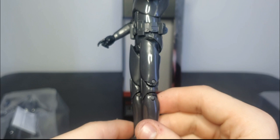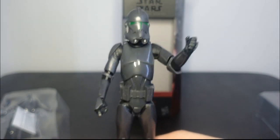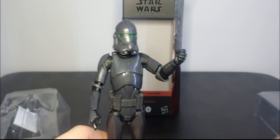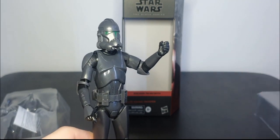Armor's all pretty standard. I gotta say, I do like this nice, sleek colour he is. He does look really fresh and clean. So let's get his blaster in hand and we will take a look at the complete look for the figure.